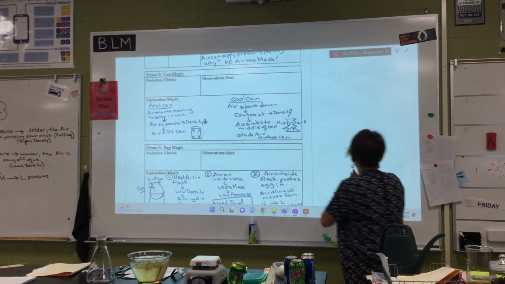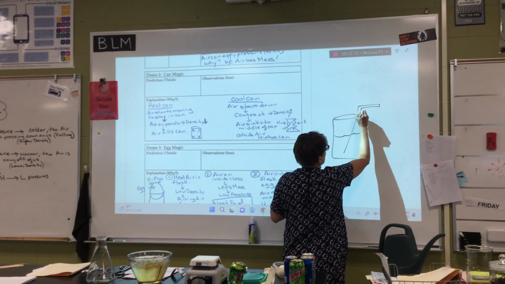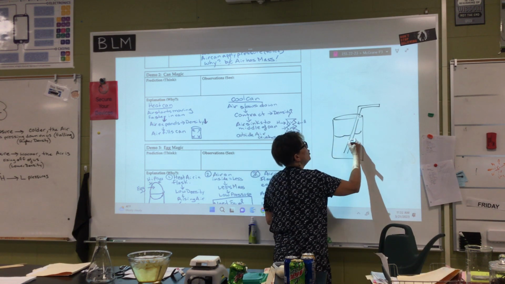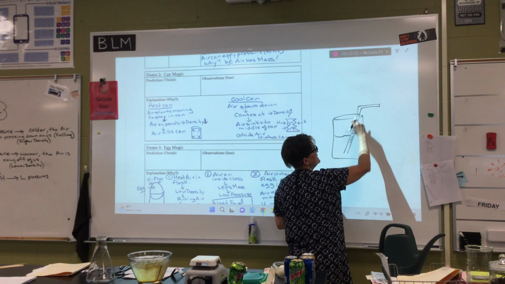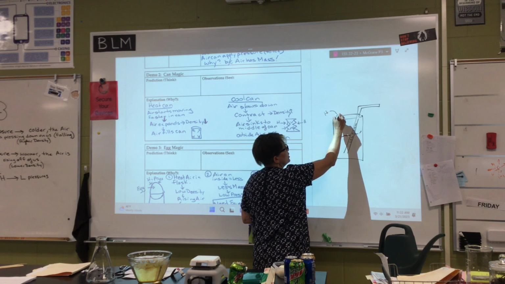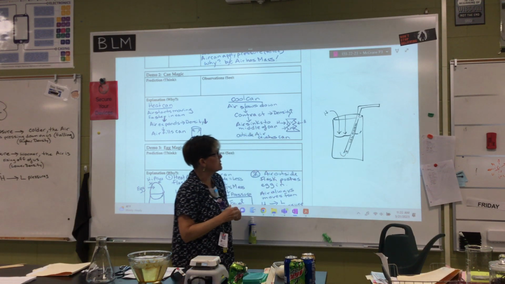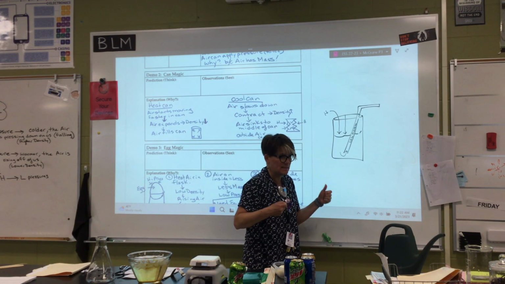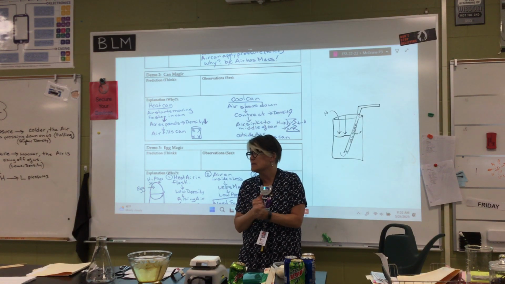Same thing like if you are drinking out of a straw. So if we have soda and you have your straw, what you're doing is you're creating a low pressure system in this straw. So you've got low pressure in the straw by taking the air out. You're not sucking the soda in. What's happening is the high air pressure is pushing down on this, which pushes it up into your straw. That's how it works. Same process of a vacuum cleaner. You're literally creating a vacuum or an empty space in that vacuum so that the outside air is pushing all the dirt in. Nothing sucks in science.